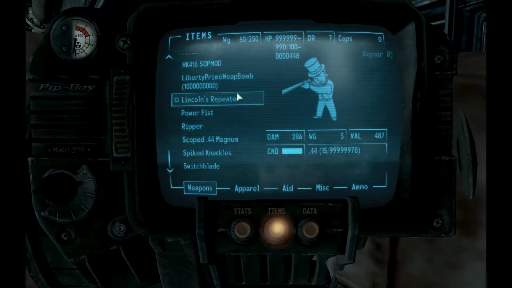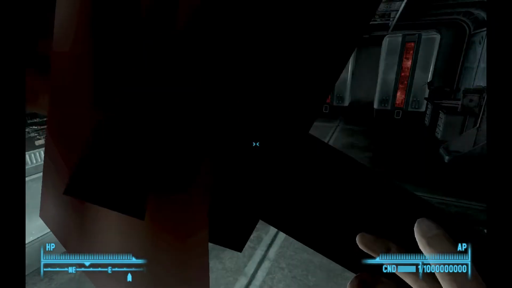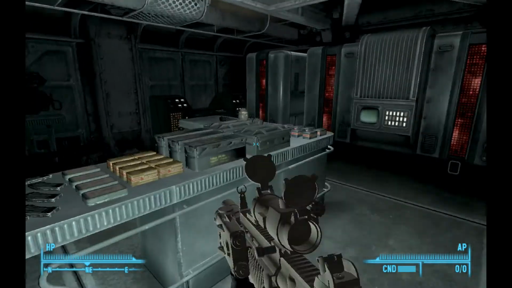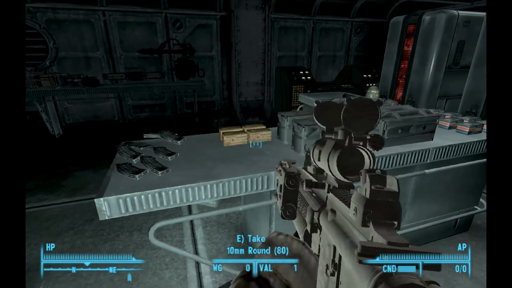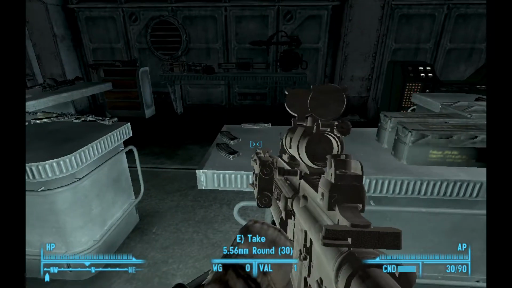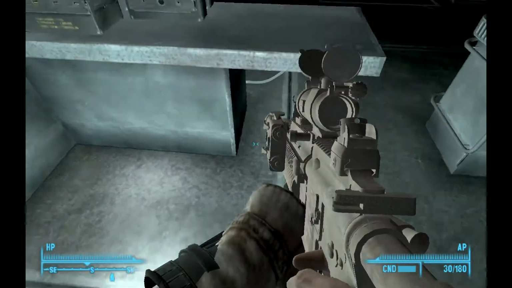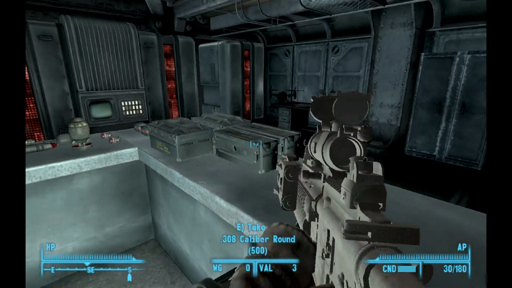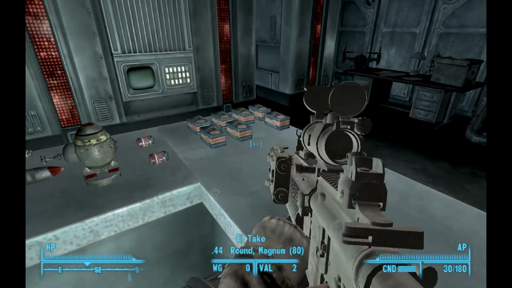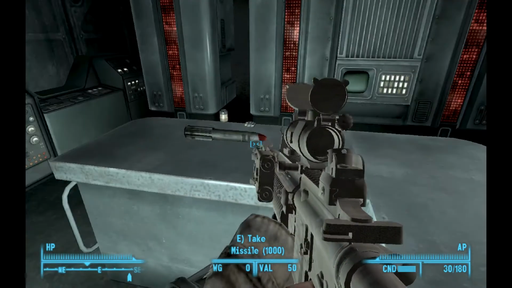I'm going to use this for a while. Whoa. Not that. This. This is what I want to use for a while. And I'm pretty sure I just dropped a bunch of rounds. And I just found some rounds. I just dropped some rounds and they're gone. Well, isn't this a little bit of a bundle? Ooh, mini nukes.